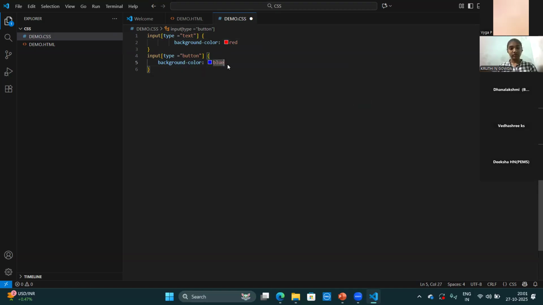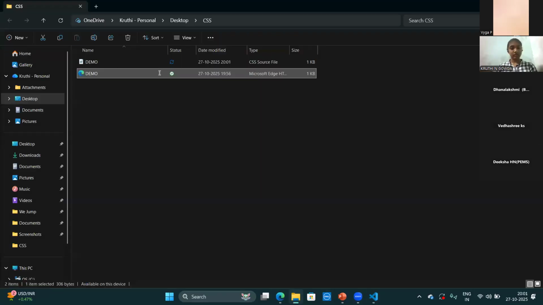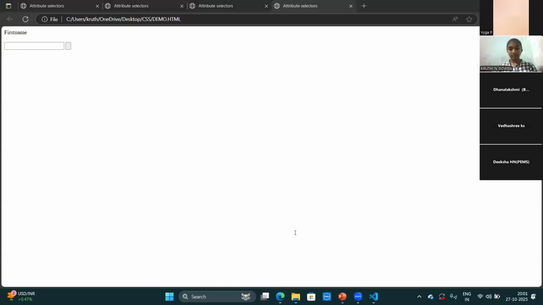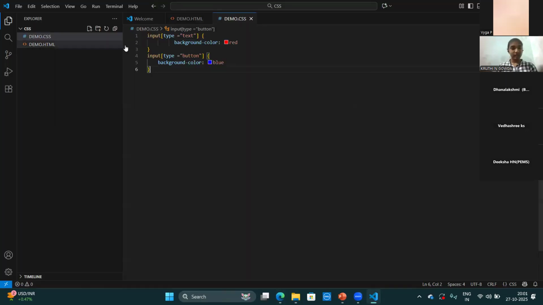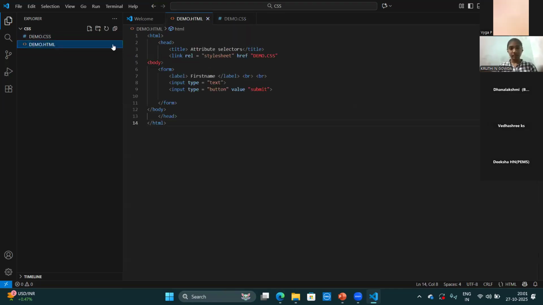Once we can check. Kruthi, background color colon red you have given, no? After that, you have to close with the semicolon.